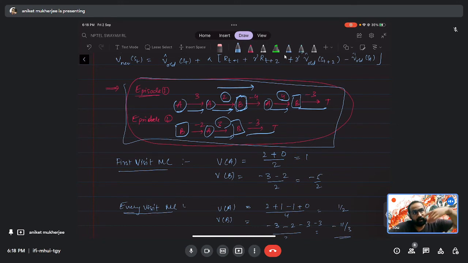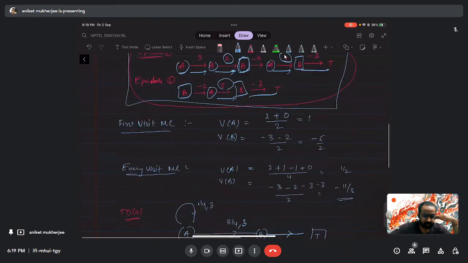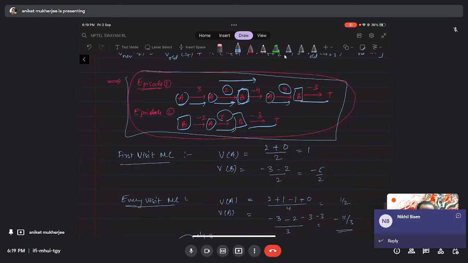So you have an initial value function 0, then you take one step. But the actual underlying process that we use to generate it here is Monte Carlo, which is basically a sampling problem. So we have sampled episode 1 and we have got this trajectory. And we have sampled episode 2 and we have got this trajectory. And with that we are building the MDP. But if we are using TD0 and building the MDP at each time step, it will change. Because I'm going from A to A only, then only the state A will exist, and the next time step I'll go to B. So it'll iteratively build, right?